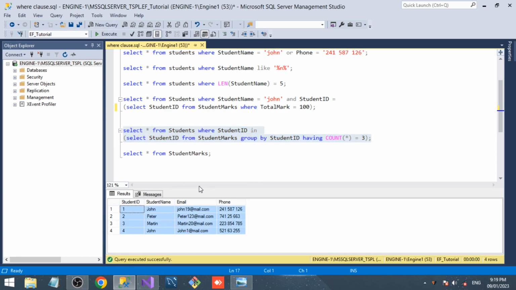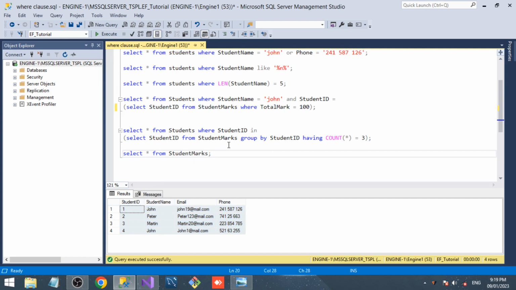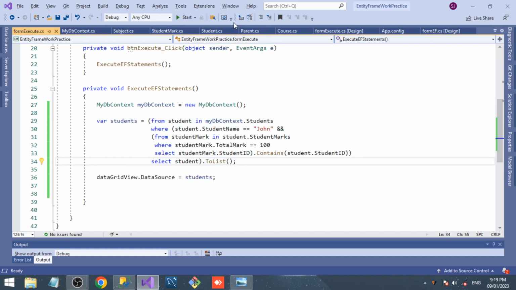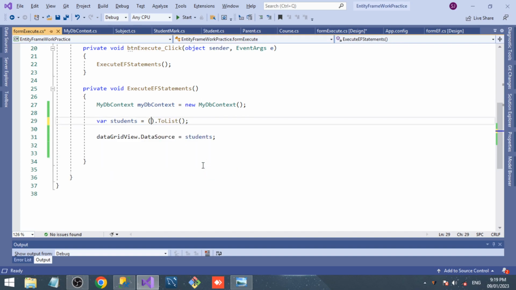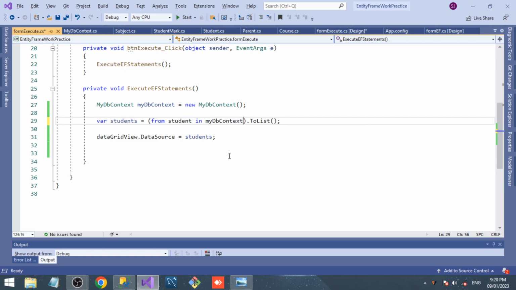Yeah, all the students wrote all the three examinations. Okay, so let's write the equivalent LinQToSql query statement.